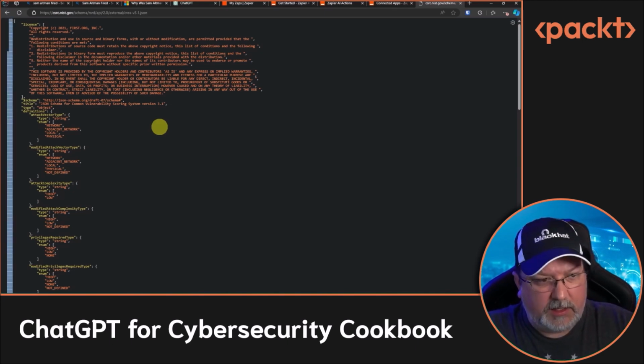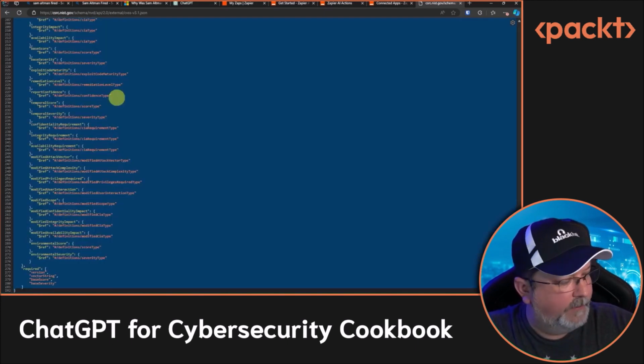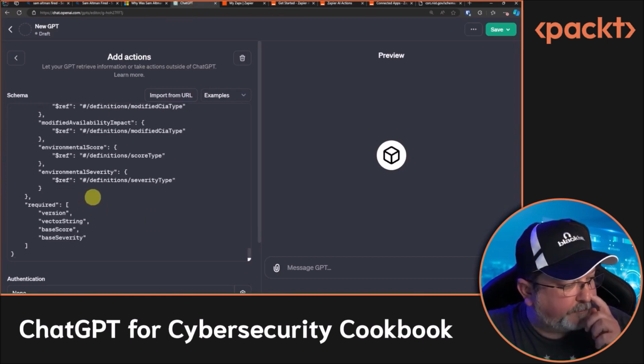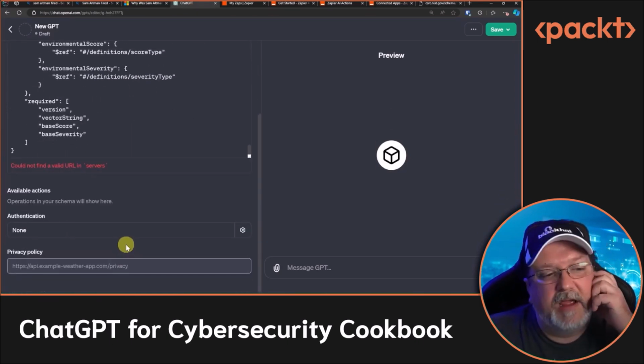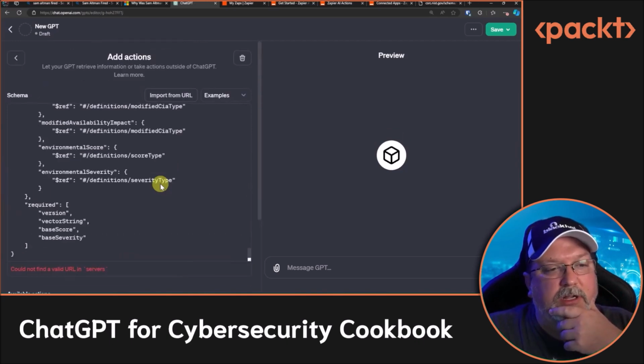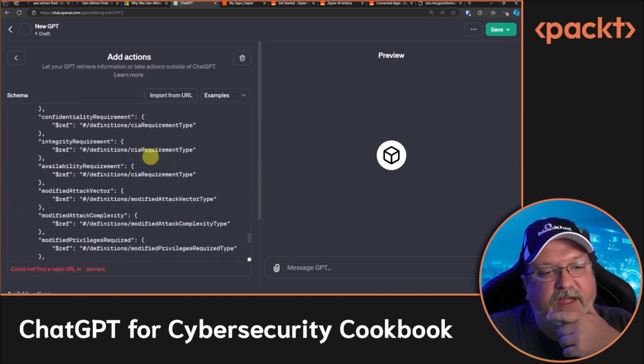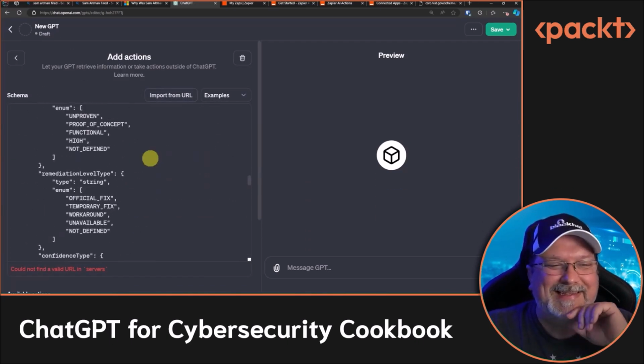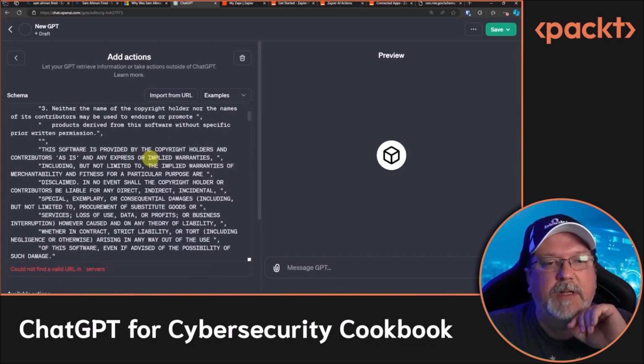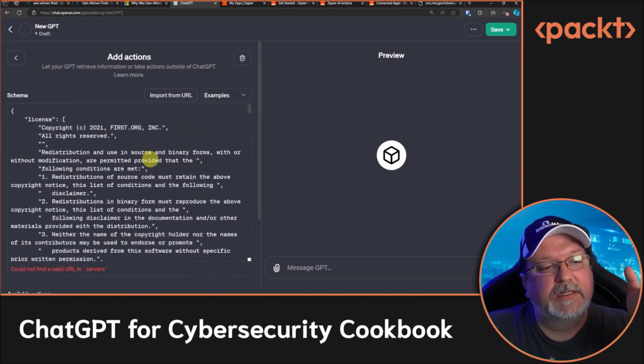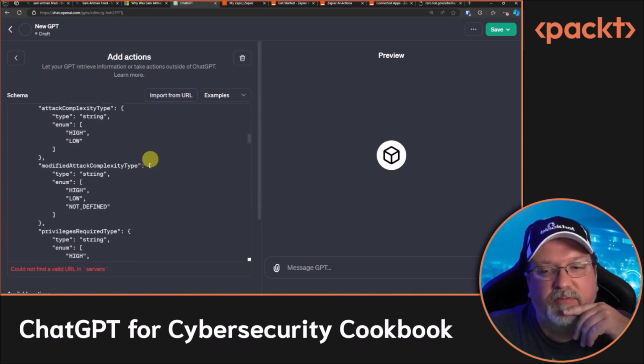I'm just going to copy all of this and paste that in here. Again, it can't find any valid URL in the servers. That's because the schema is not specifically set up to talk to GPTs. So I don't think that's going to work.